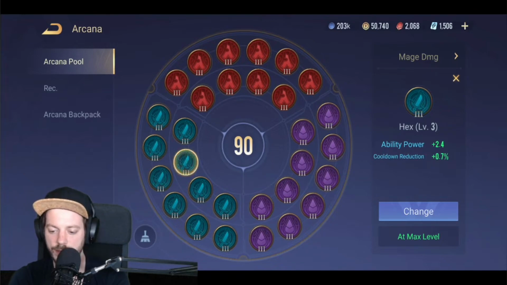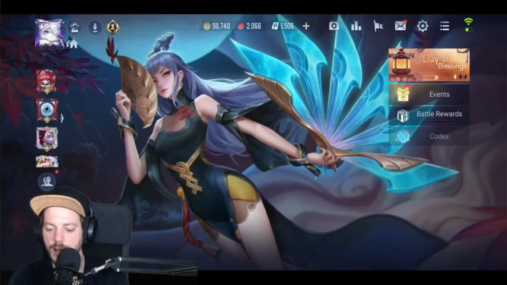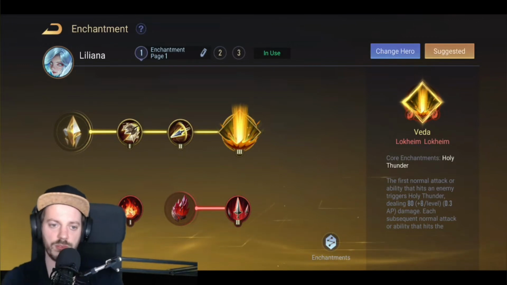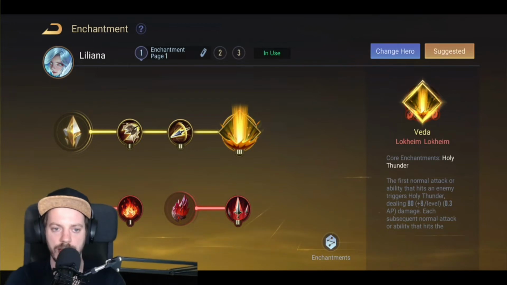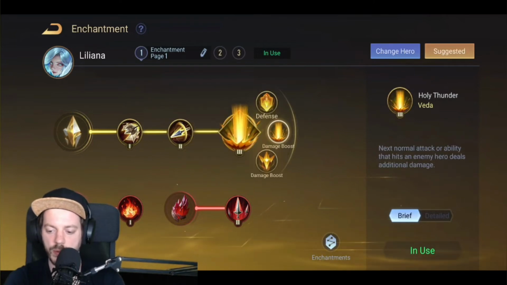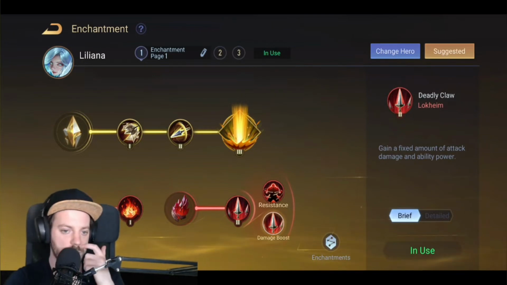I'm taking Hex here for the additional cooldown reduction because I'd rather have cooldown reduction than Flurry with the Magic Pen, but this is my personal preference, so you can change it to what you would like to get. And enchantment wise, as I said, we're going full damage, so the whole build here is tweaked on getting maximum damage output. So we are going with Acts of Sacrifice, the Holy Verdict, Holy Thunder, and we're using Raging Inferno and Deadly Cloud to boost our power even further.